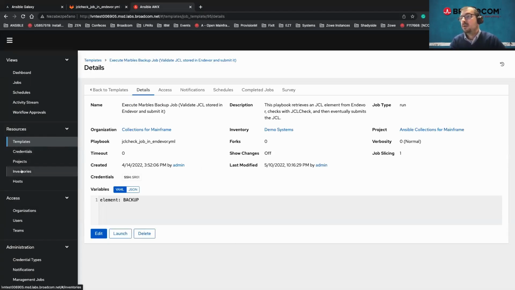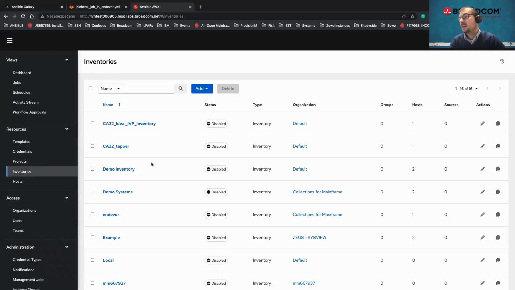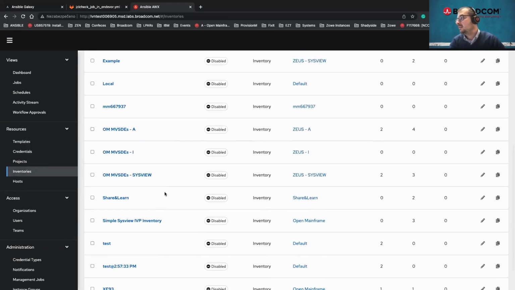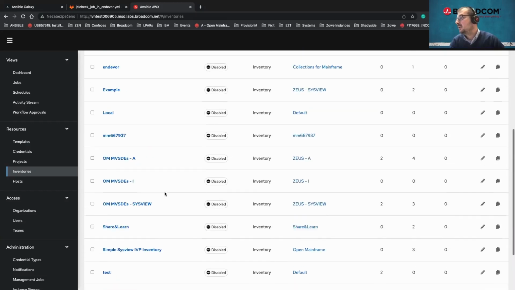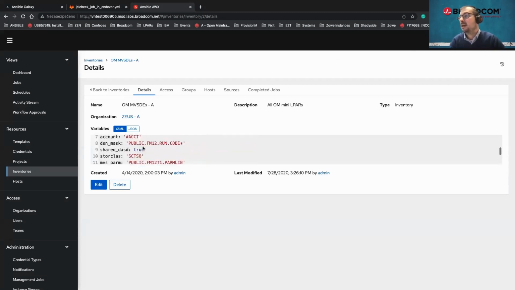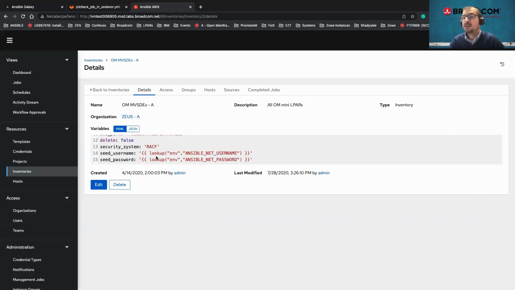Okay, so now inventories. It's really a mess here. So let me find an inventory that would be at least a little bit rich. So yes, in inventory, you can define variables at the level of inventory. Let's consider inventory as some kind of envelope, or wrapper, around your existing hosts.